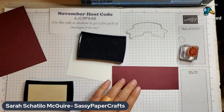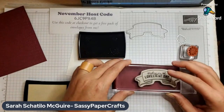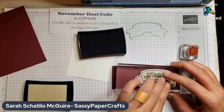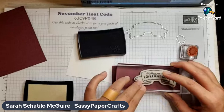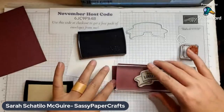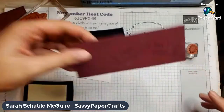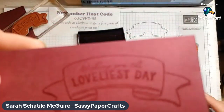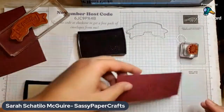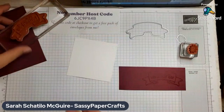And then, oops, take this. I like to line it up with my grid paper, even though we're die cutting it out, so it really doesn't matter. And I'm just putting a little bit of pressure, not too much. Because this is a larger stamp, I just want to make sure I get a good image. And you probably can't see that too well. You can see it, there it is. So it is stamped, but it blends right in. The magic comes when we heat emboss.